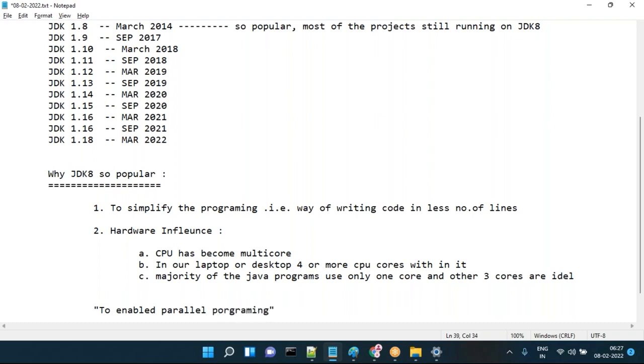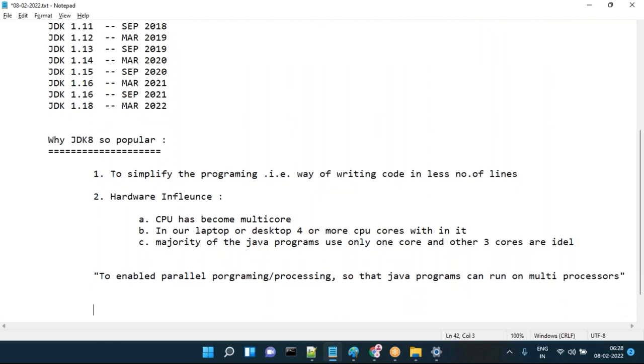How this parallel programming works we are going to see in depth. Very important.